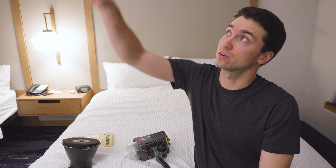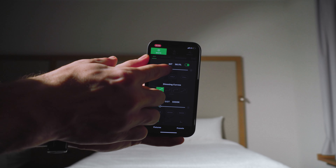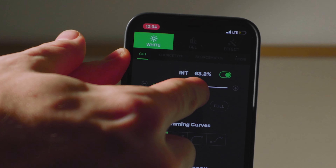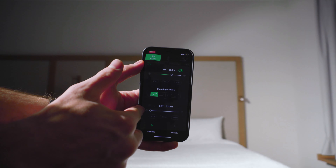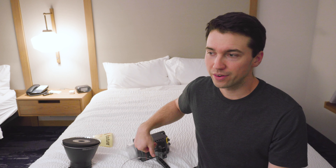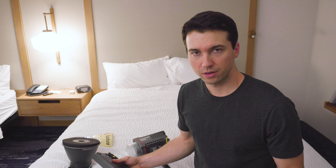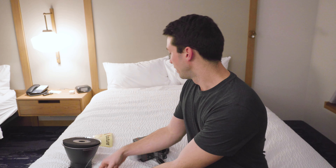Having the ballast in the light rather than on the ground has trade-offs. It's convenient not having it dangling, but if your light is high up it's hard to adjust settings — you have to bring the stand down, change it, and put it back up. Alternatively, you can connect to the Sidus Link app via Bluetooth and change all settings from there. If you want to run it off battery power, Aputure sells an accessory that lets you do that with just one cord, which is really nice.